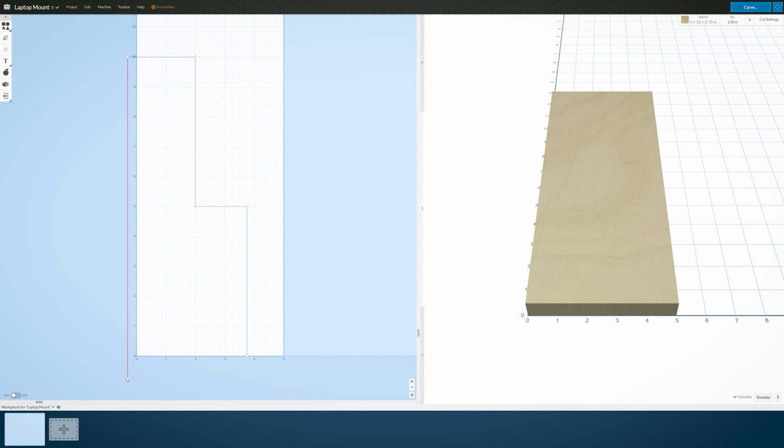So Inventables, the company that makes the X-Carve, also makes Easel, which is their online web-based CNC control software. It's supposed to be pretty easy to use and you get a free pro membership with it when you buy an X-Carve. So we are gonna boot that up and put it to the test. Transferring all my measurements to Easel was pretty intuitive.